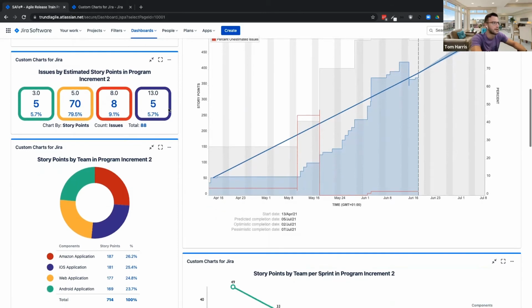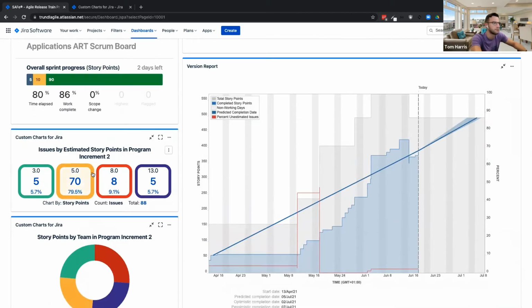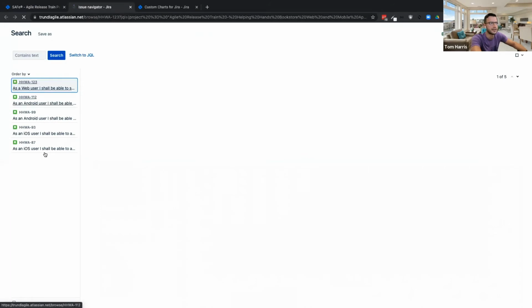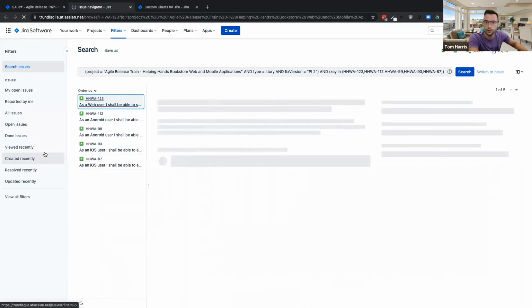So here we go, we've got some charts here, and all of this data you can drill straight down into. So this is looking at a sequence of story points. You can see how many issues have, in this case, each number of story points. If you want to look at these 5 issues that have 13 story points, because maybe that seems quite big, you can just click straight into that, and that will load the Jira issue page, and you can actually see, well, maybe these are a bit big, could we break them down?